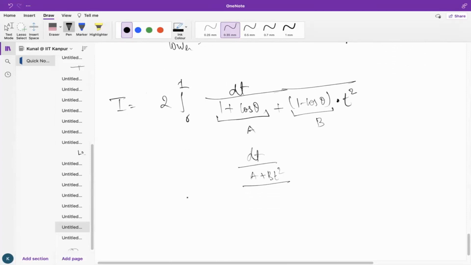So we write first I is equal to 2 by 1 minus cos theta, and we integrate dt by 1 plus cos theta by 1 minus cos theta times t square. We take 1 minus cos theta common because we have to make the coefficient of t square equal to 1. We already read this concept. We are just applying it here and inserting the limit. You have to practice it a lot. We are doing the same thing that we do in indefinite integrals, but the approach is different.